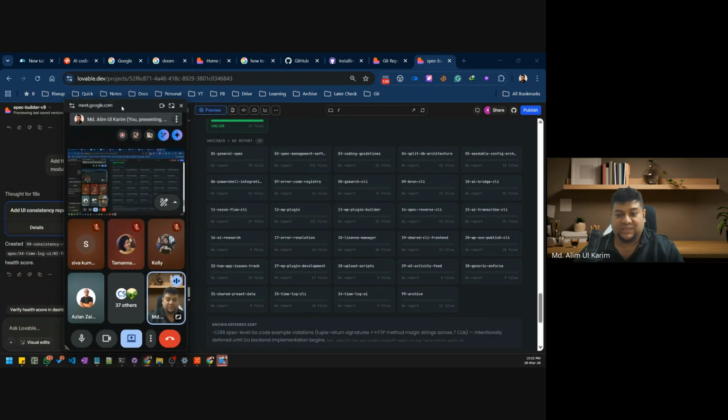We are even going to build something like Lovable as well, and it's something here in the general spec. So this project only contains this specification. That means only the knowledge base, nothing else. So there is how it's going to do the Google search, how it's going to build a WordPress plugin, how it's going to do the AI research, how it's going to handle errors, things like that.